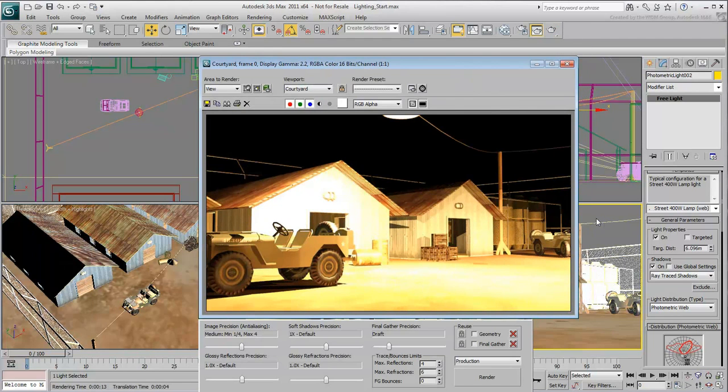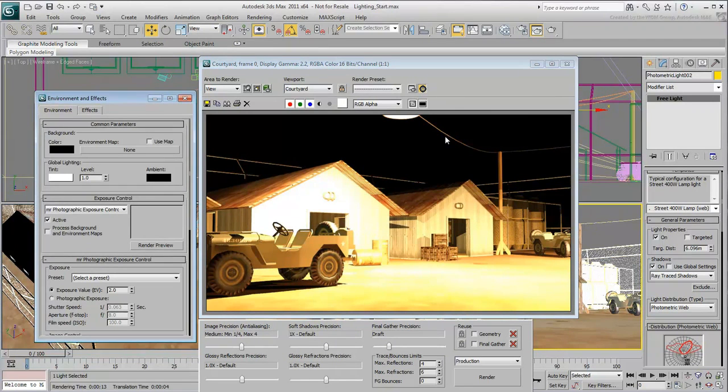The render is very bright. You'll need to do some adjustments in the Environment dialog. Render the preview thumbnail. This way you can make changes in real time. Try different EV values. A value of 6 seems adequate. Try a full render in the camera view.